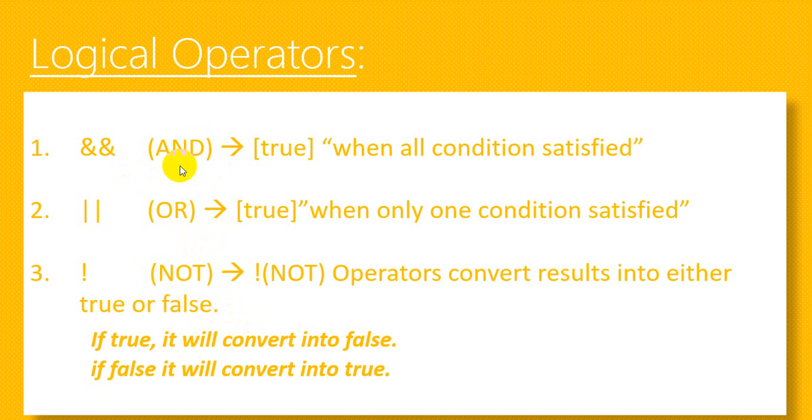Now we are moving towards the and operator. And is mostly used for combining two or more conditions. In the same way as in the English language, where and is a conjunction used to connect two words or more than two words, in logical operations the ampersand symbol is used to combine two different conditions. If you are using two conditions, both must be true. If you are using three conditions, you have to use it two times. I will show you. Right now we are taking an example of checking two conditions. So if both the conditions are true, then the result will be true.